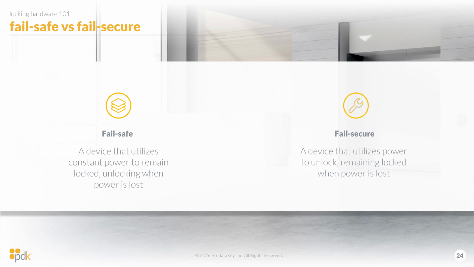A fail-secure device is probably going to be an example of most of what we talked about today. If power is lost, it's going to remain in the secured position. So strikes are very commonly fail-secure. They can be fail-safe, but generally when they lose power, they're going to fail in the locked position, which means you're going to need that mechanical form of override. Similar to an electrified handle, if that thing loses power, there's nothing to activate the solenoid to unlock that door. So again, you're going to have a fail-secure device.